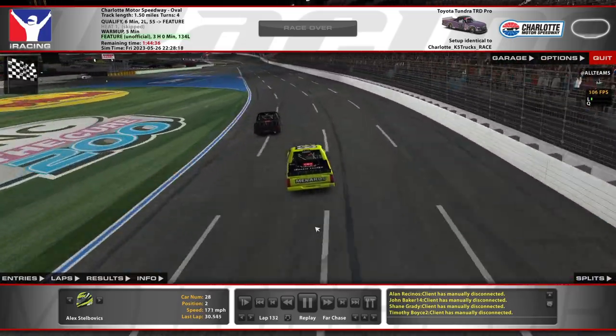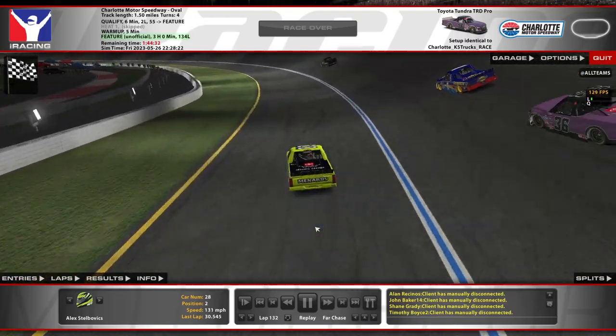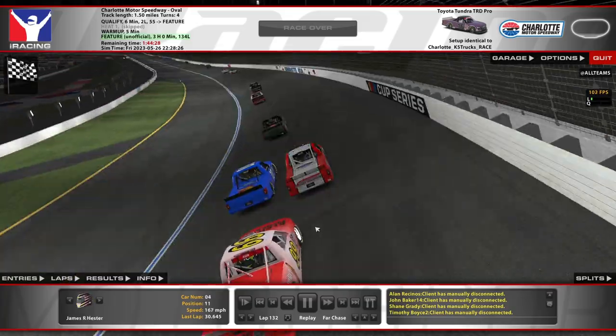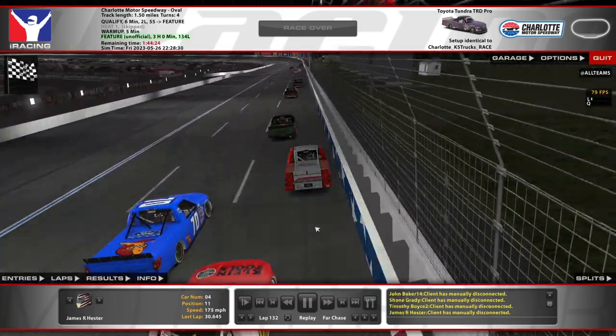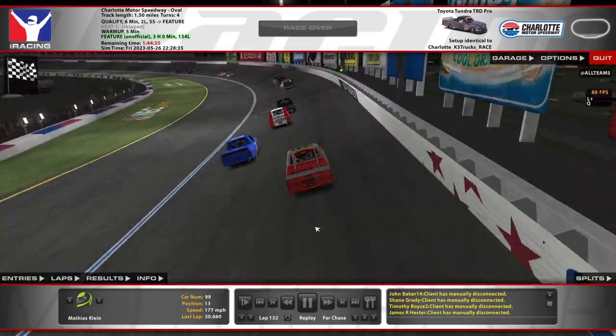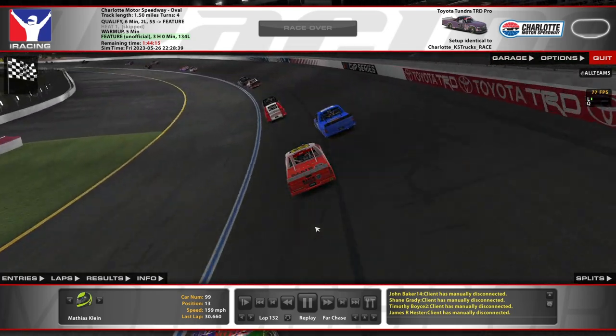Alex was gonna give him a shot, but his engine blows right here. So he just has to dive low and slow it down. Does a good job of keeping it down there. And a couple laps to go. Ooh, almost a caution right there. The blue truck almost gets hooked.